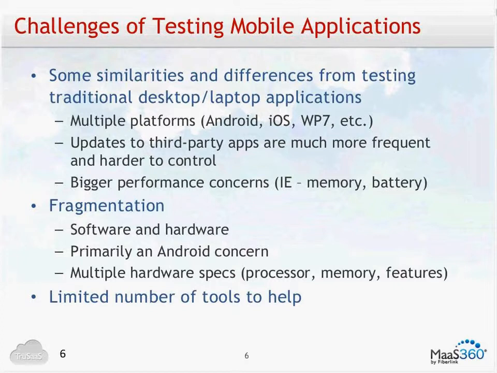The other big thing I worry about is performance concerns. Yes, we worried about memory and CPU usage with desktop applications, and yes, there are concerns as well with handhelds, but battery is the big culprit when it comes to handheld applications. Does the application use too much of my battery?